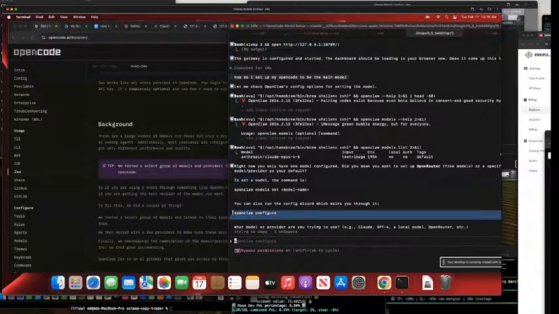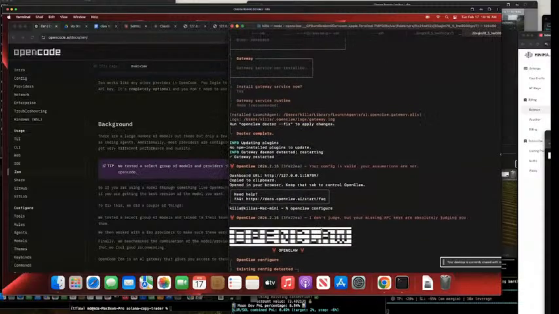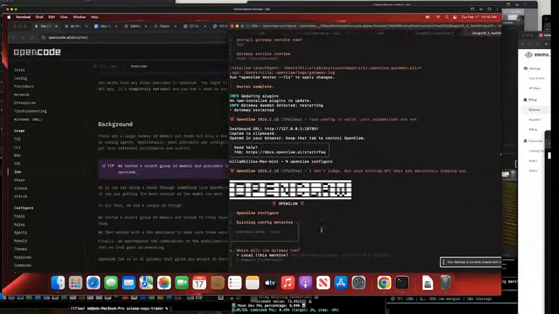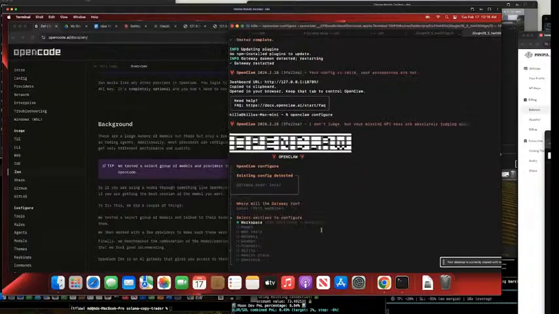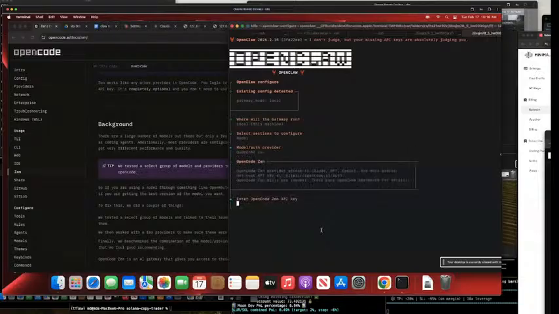Okay, we can also try the OpenClaw configure here. So you can see here, you've got a buddy right here all day to help you out. OpenClaw configure. This machine only. This is fine. Select sections to configure: model. Okay, and then here, I'm glad you stuck around. Here you go down to OpenCode Zen, and it asks for your API key.